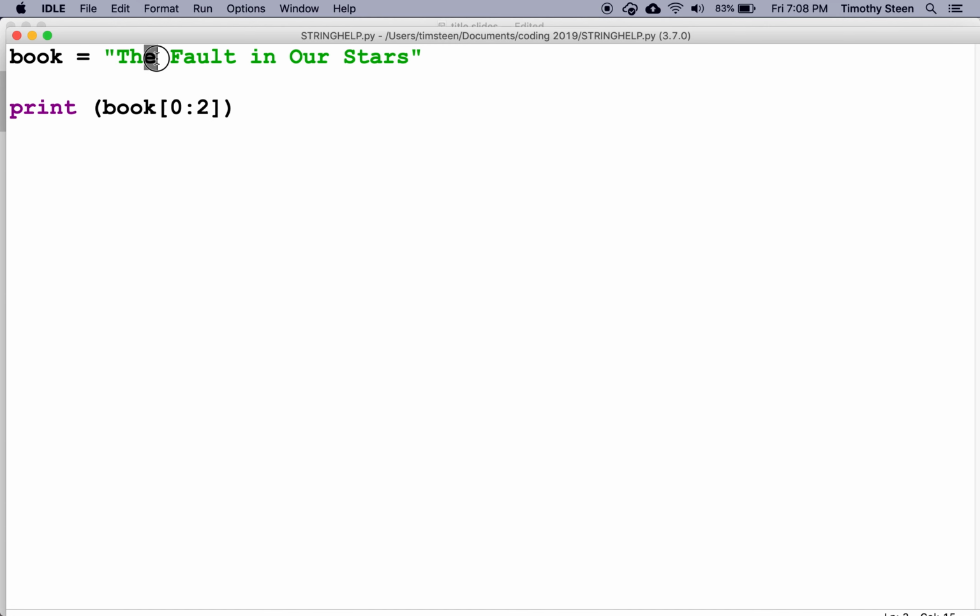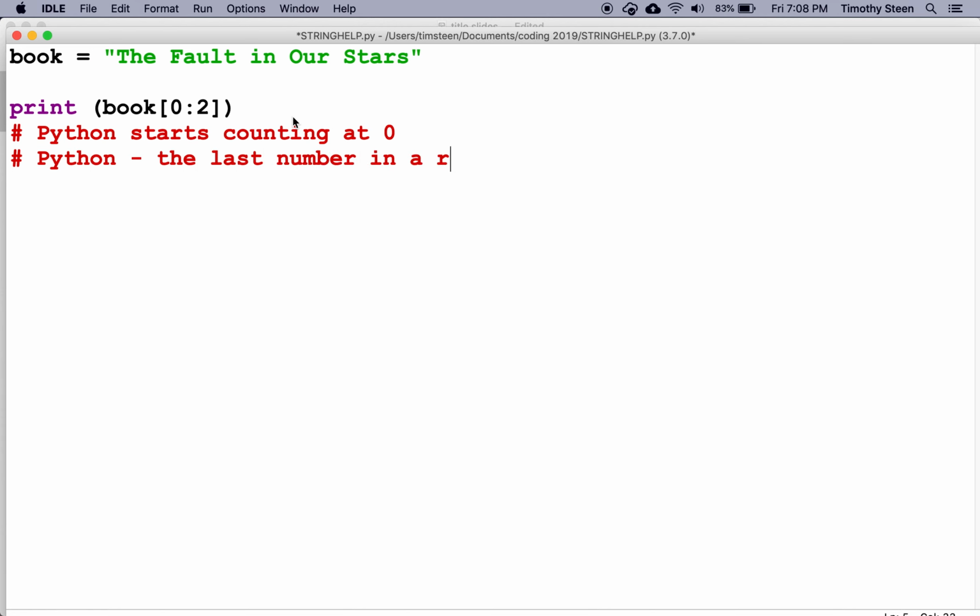Well, the other trick about counting, so if I was to make a hashtag and explain it: Python starts counting at 0, but also in Python, the last number in a range is the stopping point before you reach that number.